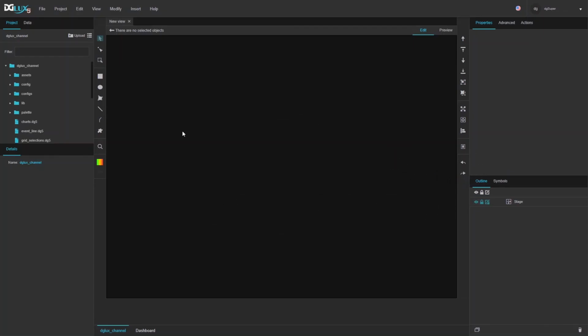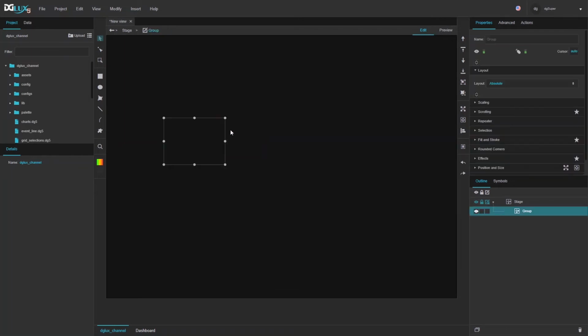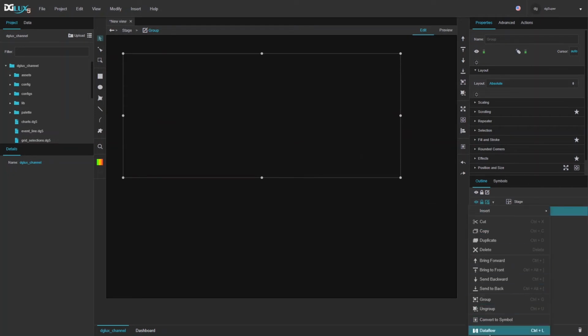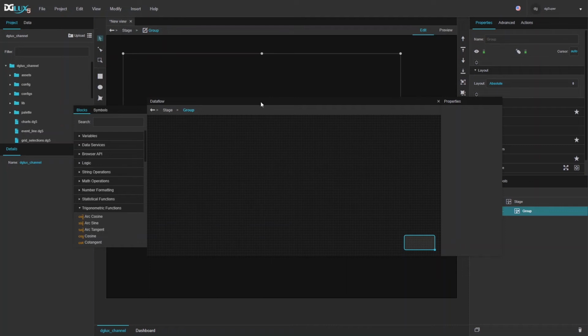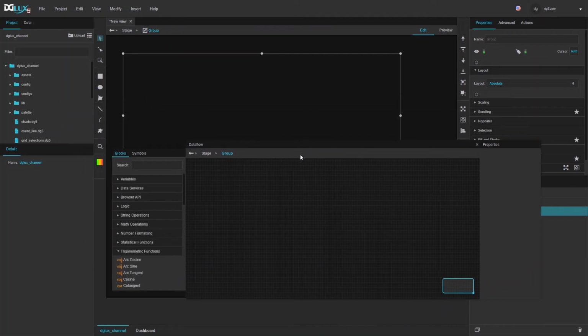All right, so first things first, we're going to start by creating a container to contain our widget. This will do. And now we're going to jump in and start with getting data. So we need some history data to actually work with as we create the widget. It is always easier to have the data when you work on something like this.